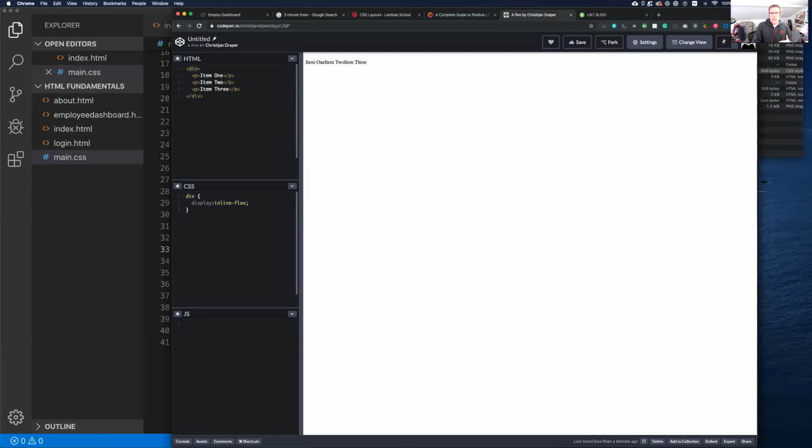So let's look at some of the ways that we can then adapt those items within that flex container by giving those qualities that allow us to do that.